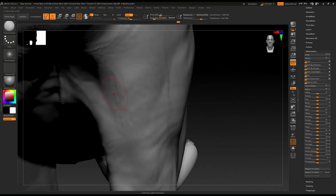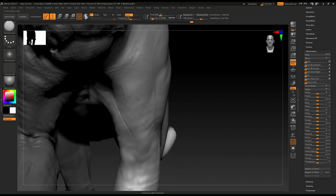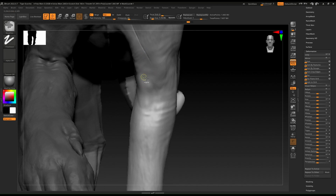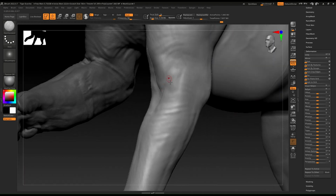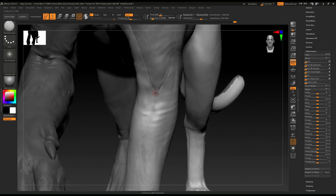Here, snap that, grab the Dynamic standard brush, press S on your keyboard, and do those sketches, do the muscle insertions. Zoom out, I think I'm losing the muscle flow there. Sorry about that. A little bit of inserts right over here. And this is covering the biceps, so I'm just gonna come in like so.